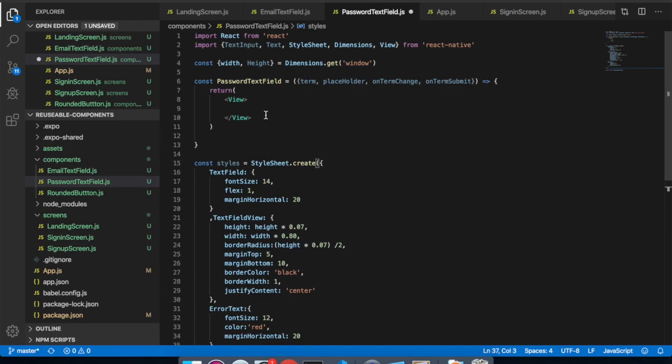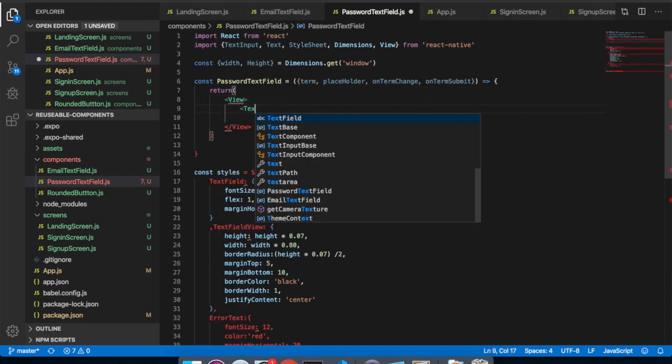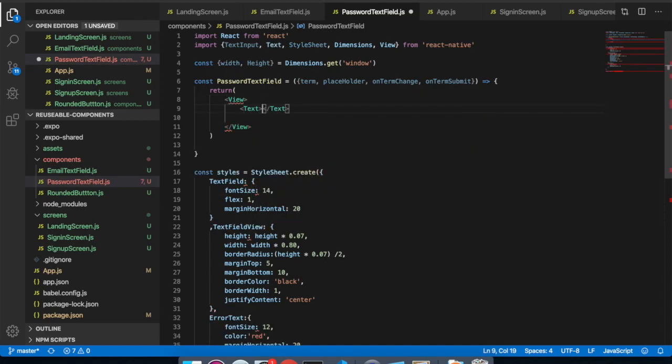Okay, now let's add the view components. So here after view we will show the error with red colors.